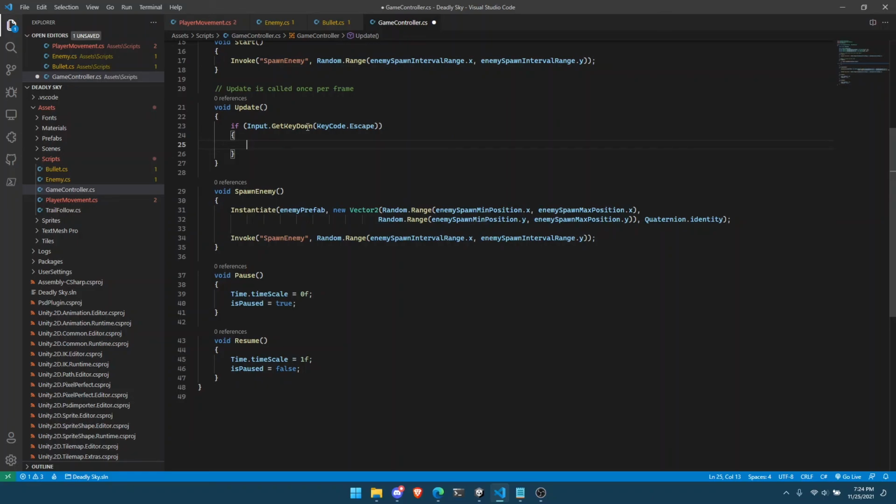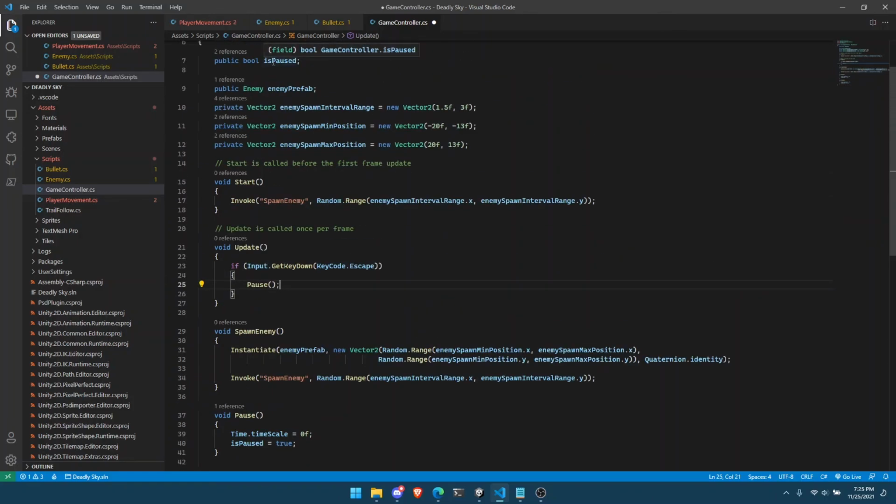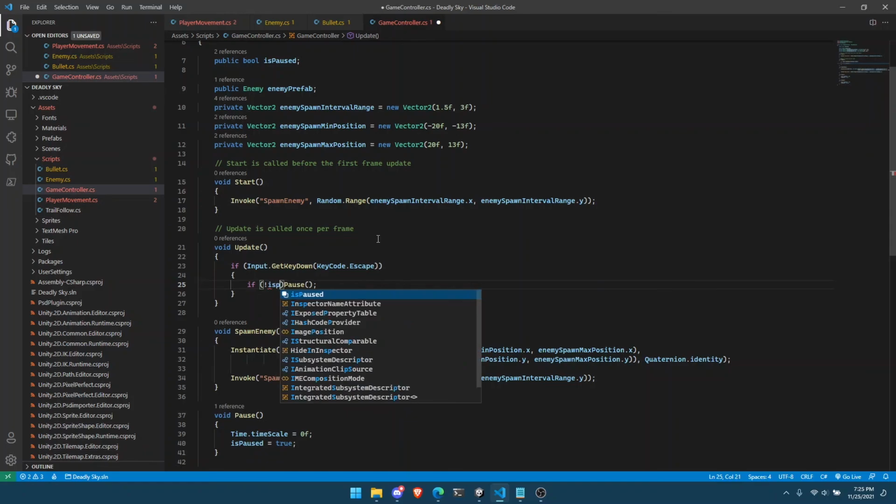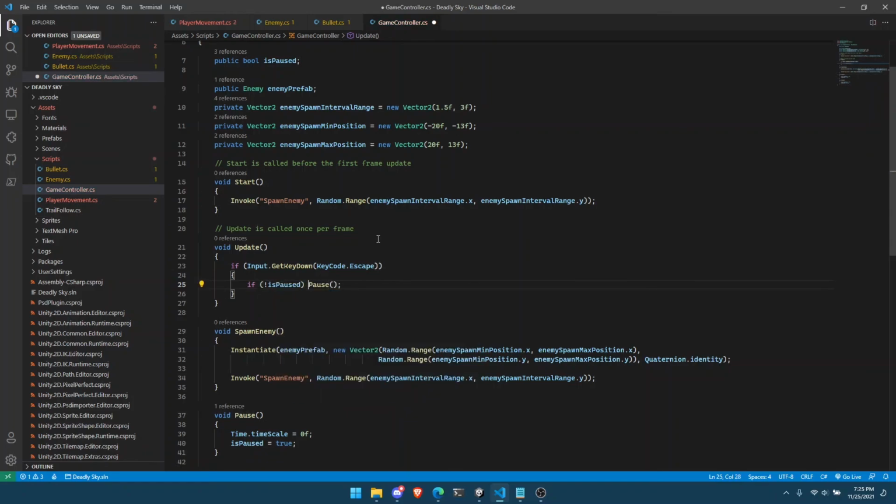Well, if we just pause the game, that would actually not work, because what if the game is already paused and we want to hit escape to resume the game? Well, that is why this isPaused boolean is used. So we'll say that if not isPaused, so the game is not paused, then we pause the game.